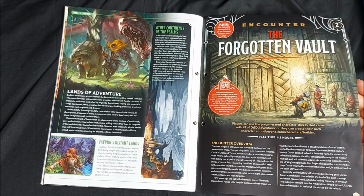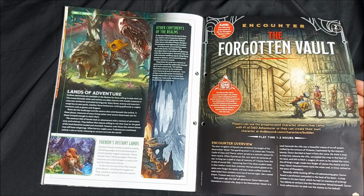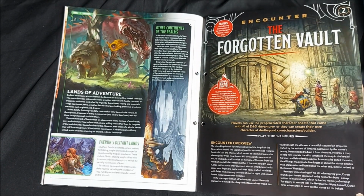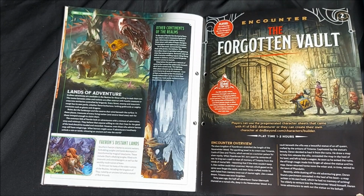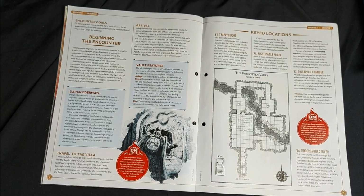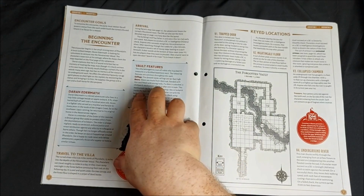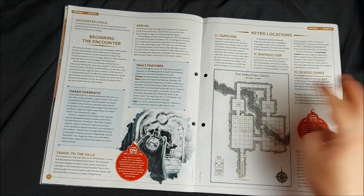So the encounter overview: the Elven Kingdom of Illefarn stretched the length of Neverwinter Wood. The sparkling jewel in its crown is Tinteros, castle of glass and thorns, which served as the summer palace of elven royalty. So yeah, we are asked by a retired adventurer to go seeking a lost elven ruin within a dungeon. So yeah, we dive through. We got a description here of the adventurer, what the vault features and how it would look upon arriving. So we got the important maps for our Dungeon Master.